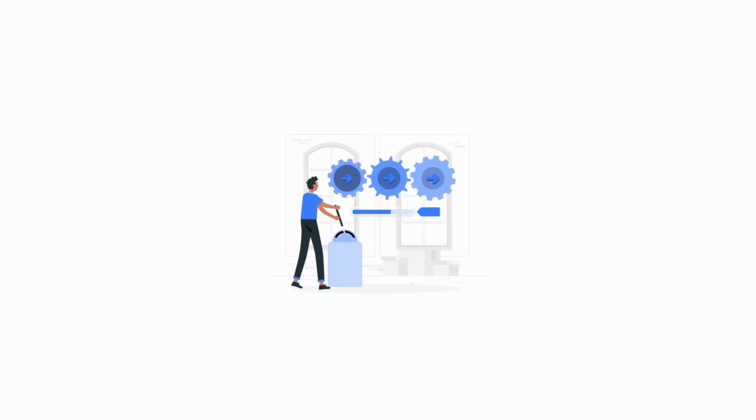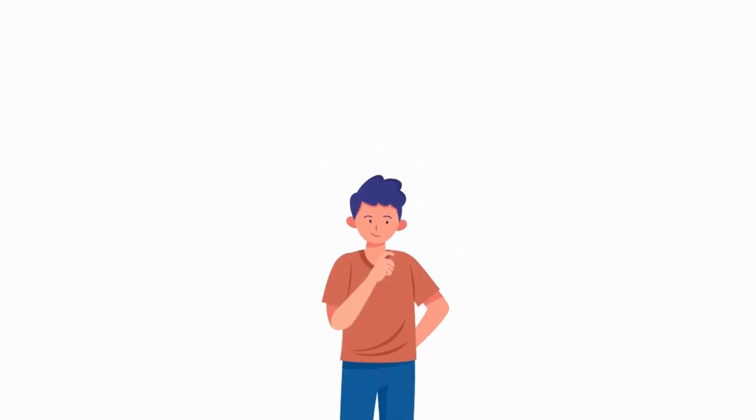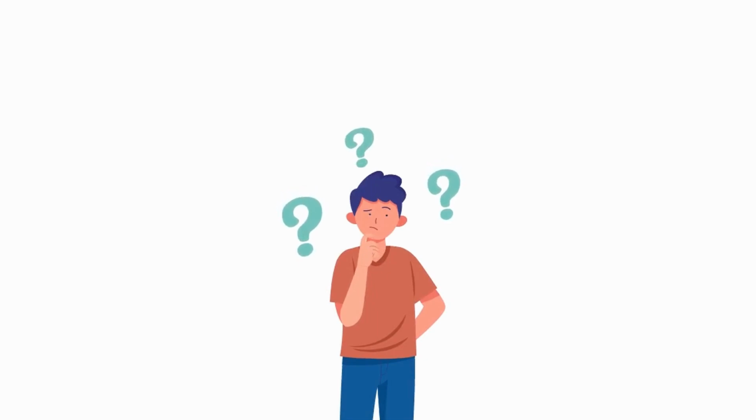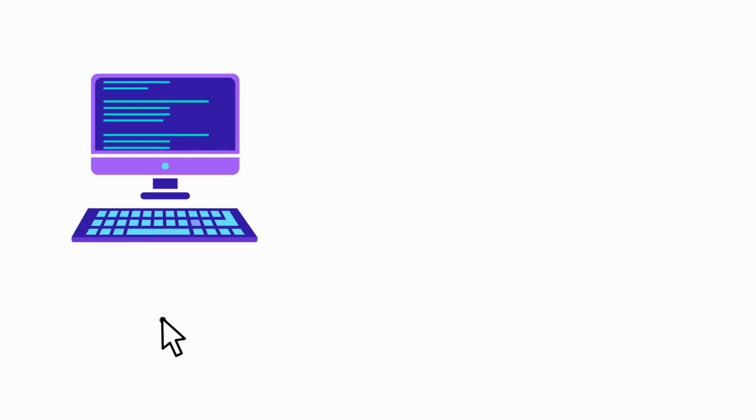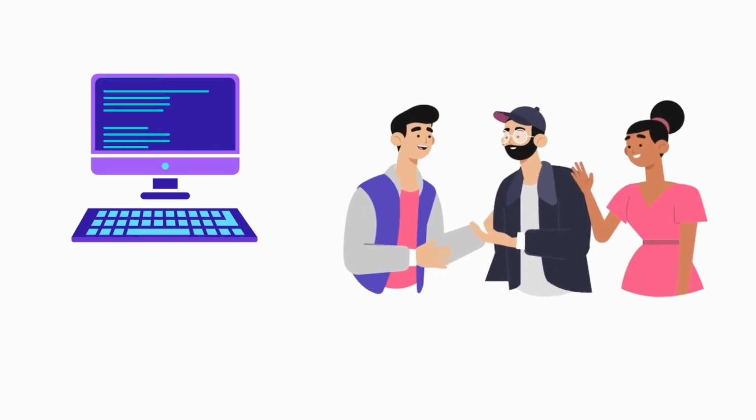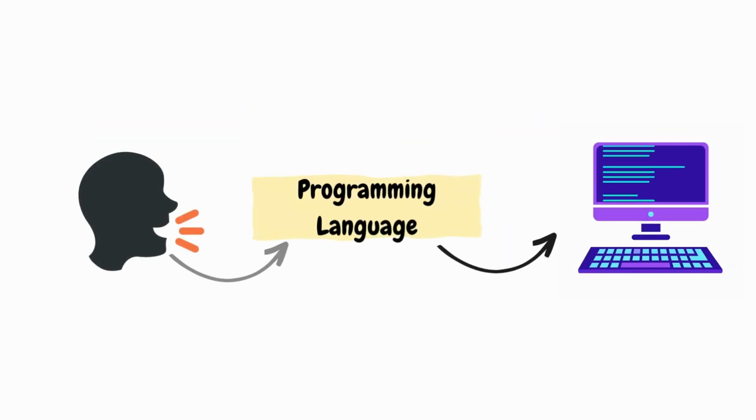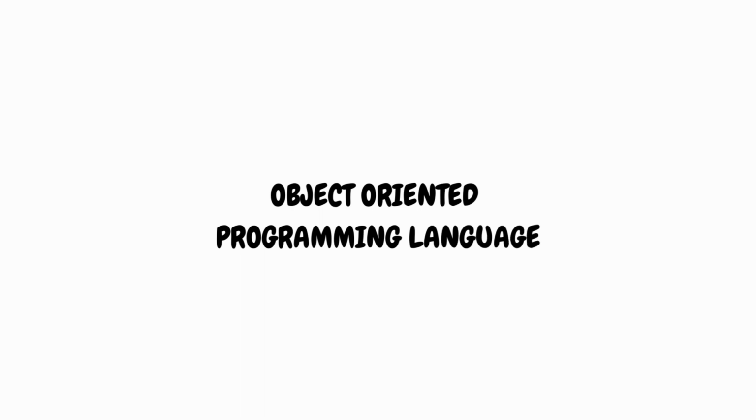Before we begin coding, let us understand what Java is and how it works. To start with the very basics, computers understand zeros and ones only, and we humans use a fairly complex language which computers won't recognize. Here comes an intermediate language which helps humans interact with the machines and specify tasks. This is called a programming language. Java is one such programming language. To be specific, Java is an object-oriented programming language.